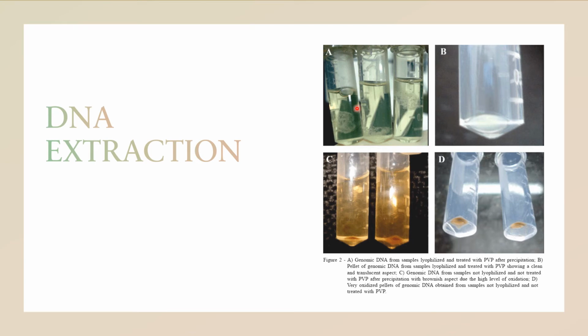So once we see this strand of DNA like this, that means we successfully extracted the DNA from our sample. So we can just remove all the solution and it will remain as a white substance like in this tube right here. So we're going to centrifuge this down using the centrifugation method, and then it will appear as a white solute like this.